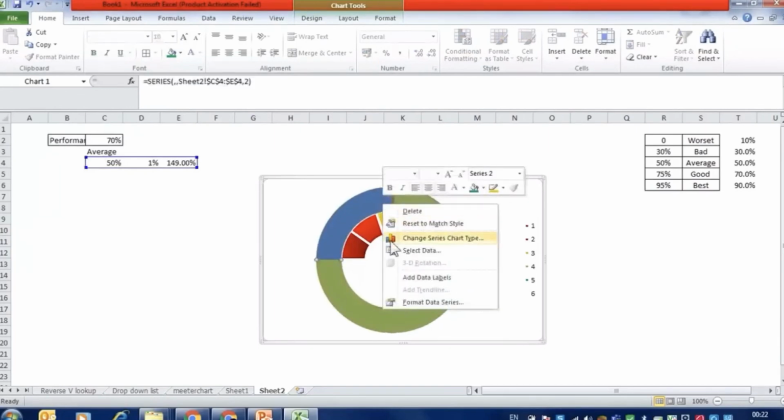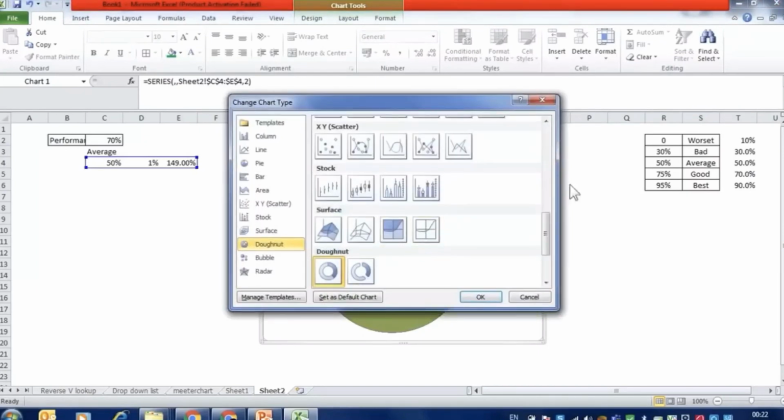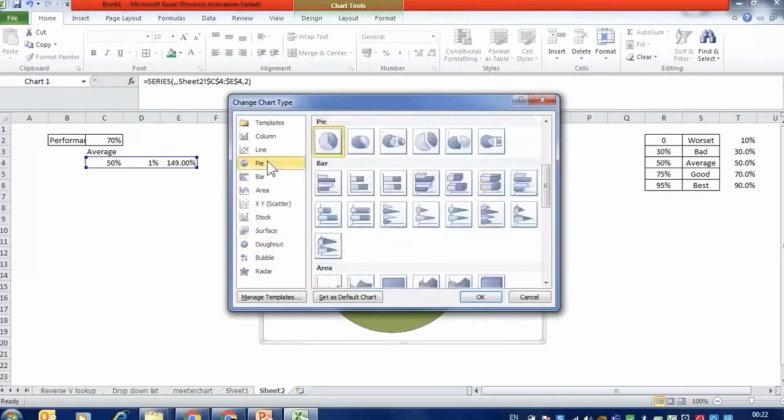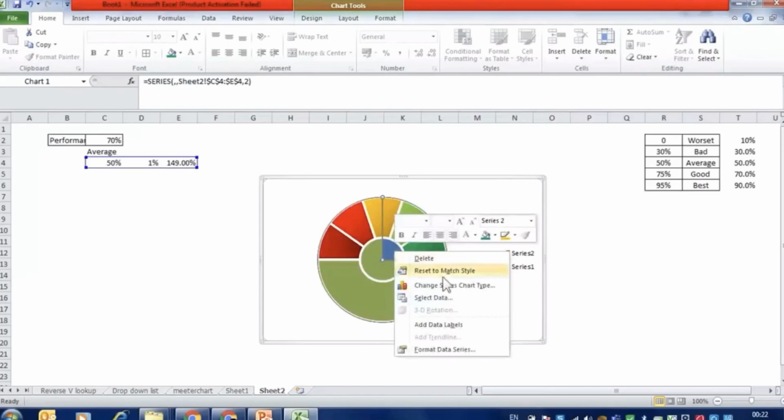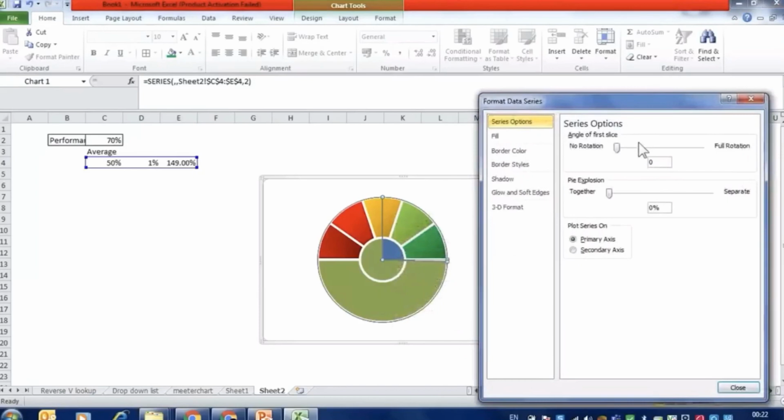Right click here, change chart type, go to the pie chart and select this pie chart. Okay, again right click here, format data series, and the angle of first slice should be 270 and select secondary axis.